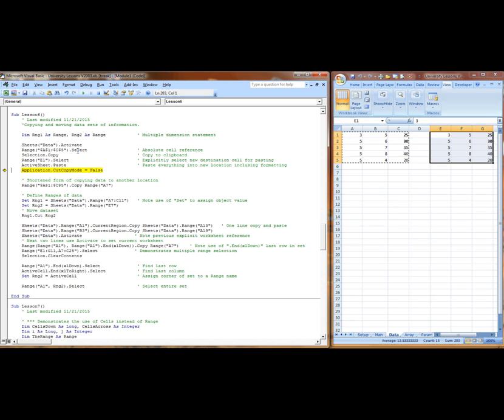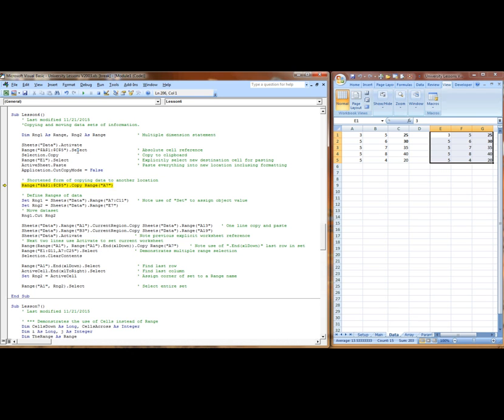Application.CutCopyMode = False is actually clearing out the clipboard. Hit the F8 key again. Now this is another way of accomplishing the same thing. We took almost 5 lines of code there in order to be able to accomplish the copy before.